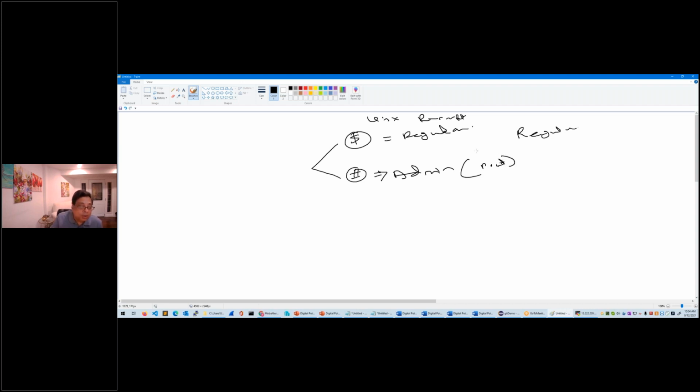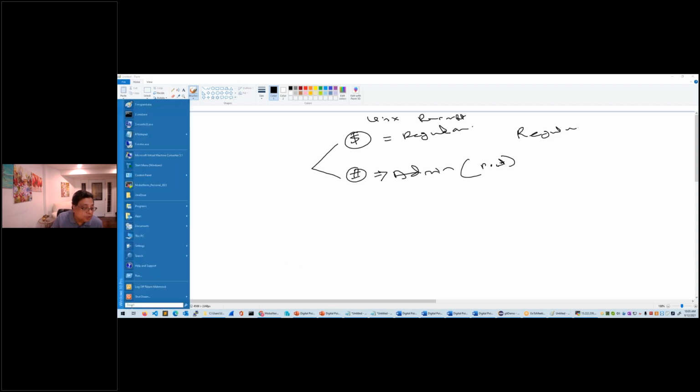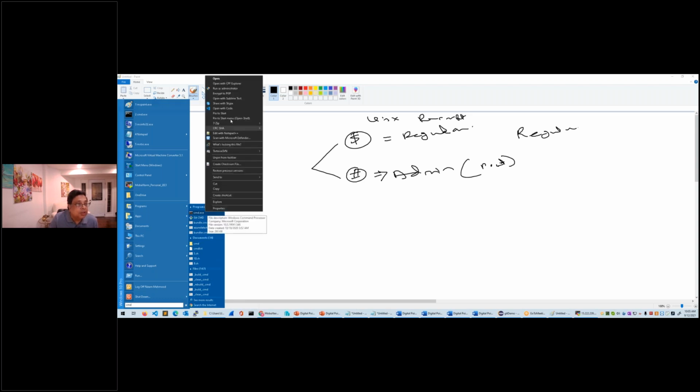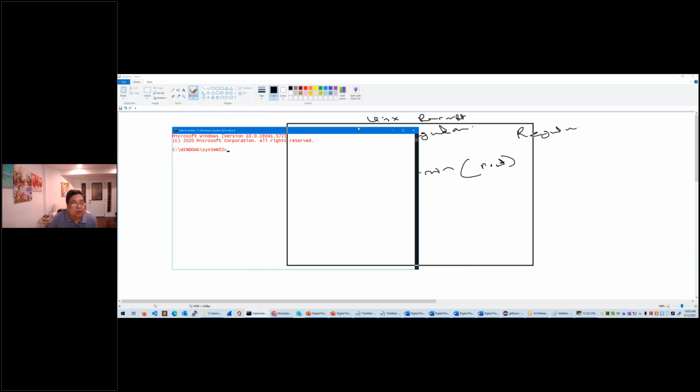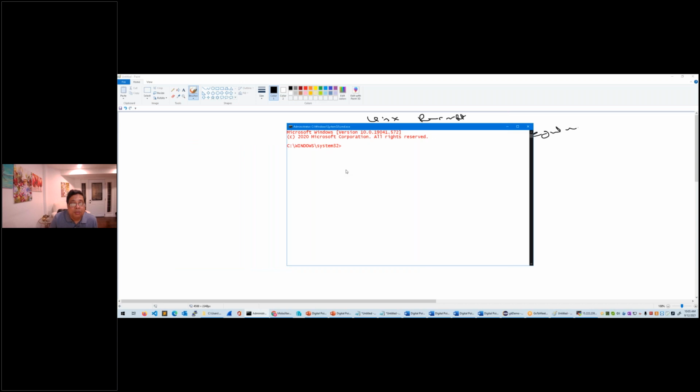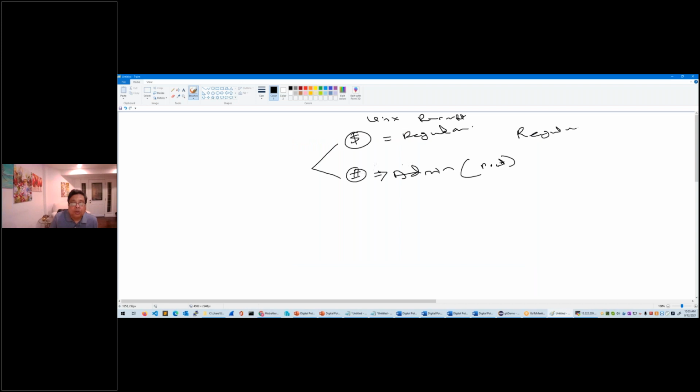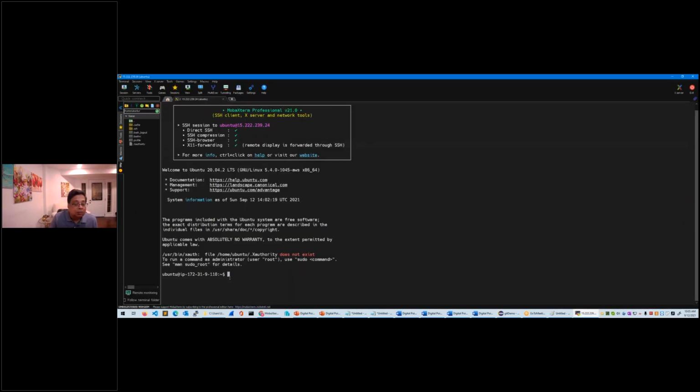Even in DOS, look here, if you type CMD in Windows, don't click it; just right click the button. You see there is something called run as administrator. If you click run as administrator, this prompt will have administrative access, right? That means you can run commands without getting an access denied message. So Unix also has two kinds of users, regular user versus admin user. In this case, I log in as a regular user called Ubuntu, and I got the dollar sign.